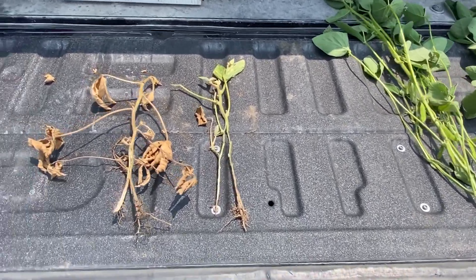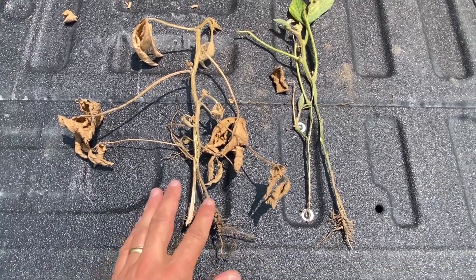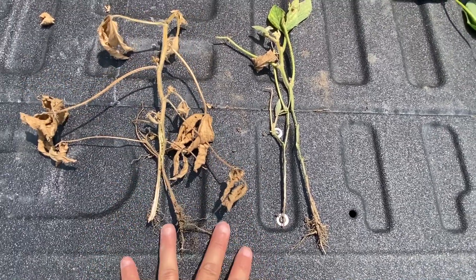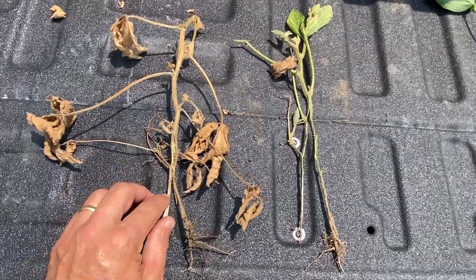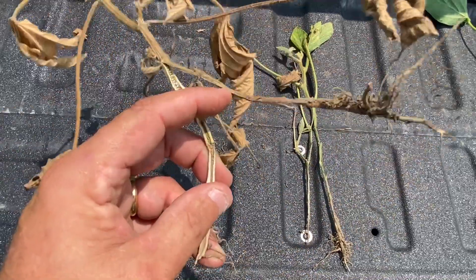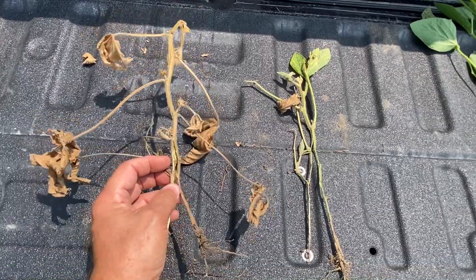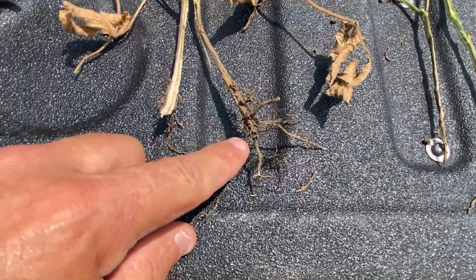On the left here, you can see these two affected plants that are dying. There are a couple of things that can be confused here — Phytophthora is one, and Fusarium wilt would be another. These two plants were pulled from the same row. The one on the left has most leaves still attached, but the center pith area of the stem is pretty rotten, which I think is due to the age of the infection. This is showing us it's actually Phytophthora root rot. You can see the roots down here are brown and rotten.